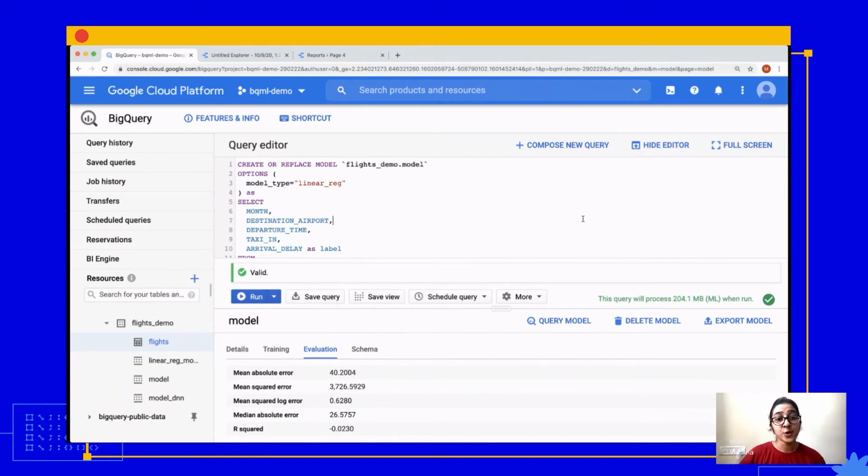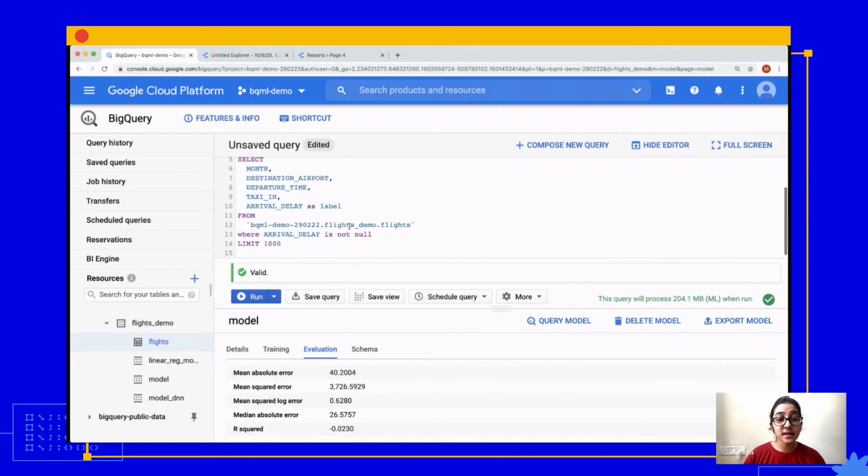For starters, you can try out different architectures that are supported by BQML. One of the models that we can use is a deep neural network regressor. So all you would need to do is remove this and give the model type as DNN regressor. You can also do feature engineering and go ahead, analyze your data, and add more features or remove features based on your evaluation and training loss.